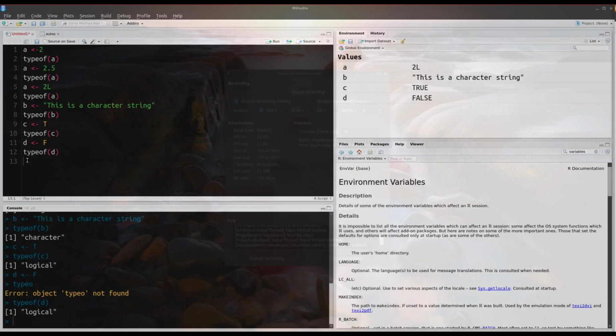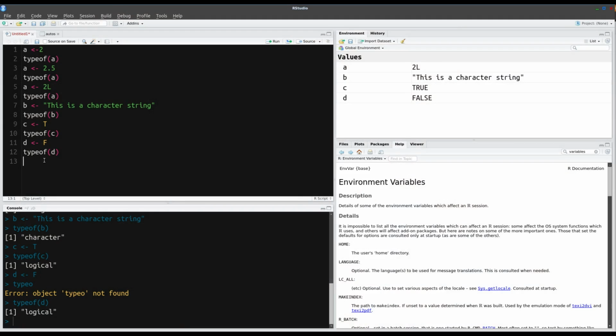We also have one last type of variable in R, and that is complex. When using complex numbers, it's not something that I've used a whole lot, but I just wanted to let you know that it is out there. We won't be dealing with it on a regular basis, but you can pass in complex numbers.